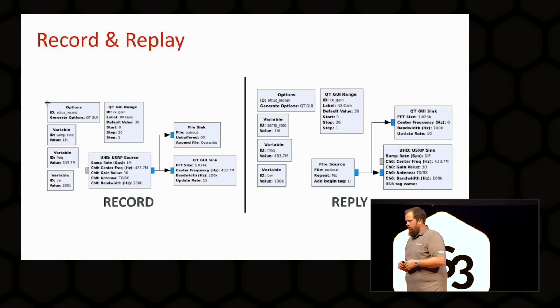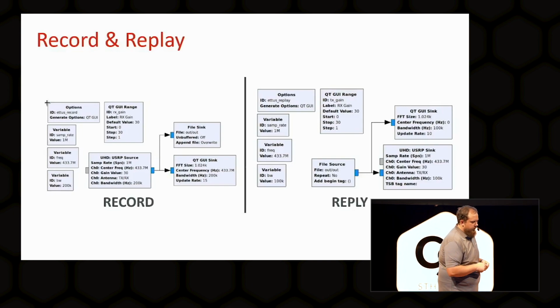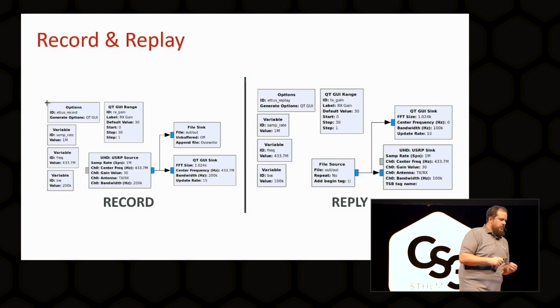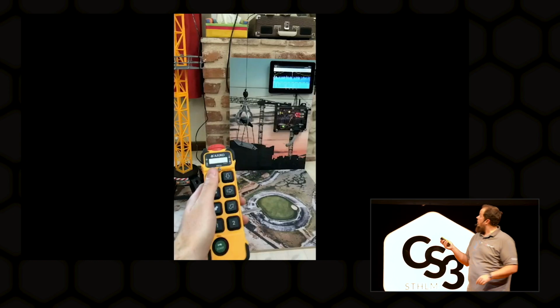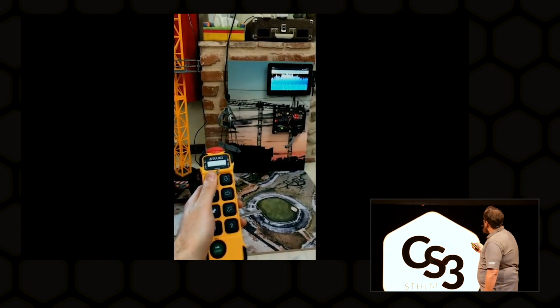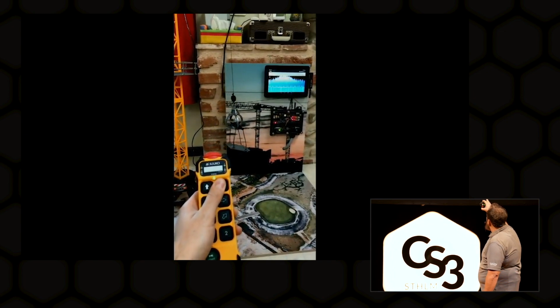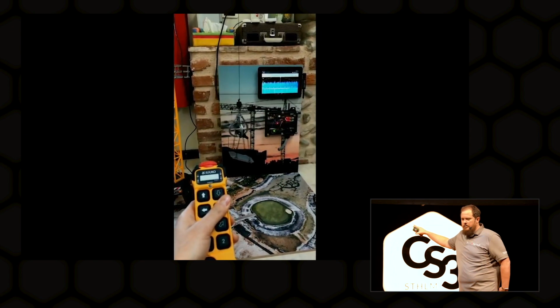So this is a GNU Radio flow graph of one of the ones that we made to do specifically a replay to test if it would work within GNU Radio. And I'm going to show you a quick video of us recording one of the vendors. This is JUCO. And you can see in the background, the crane's moving. We're capturing the signal on the display.